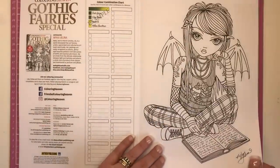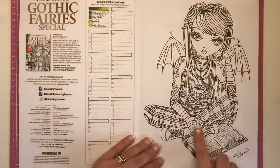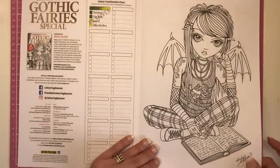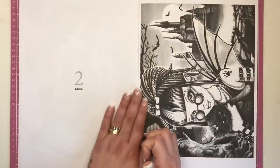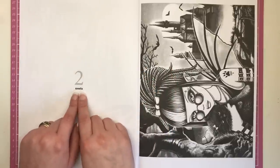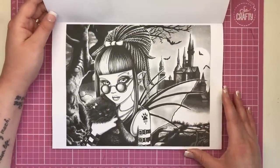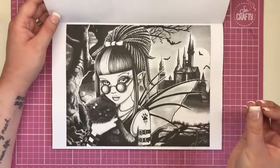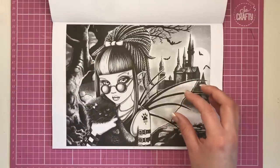Going straight into the first illustration — we've got a girl sat here, a winged girl who is writing in her diary and listening to her music device. Very sort of pop punk teenage feel from this one. Every single illustration is signed and printed by Mika. Usually with Colour in Heaven we get a name for the illustration, and this girl here is Amelia. You can see what I mean by the very dark illustrations as well as the normal standard line art — a bit of a different colouring experience, but I think it will turn out beautifully when colour is added to the small spaces available.